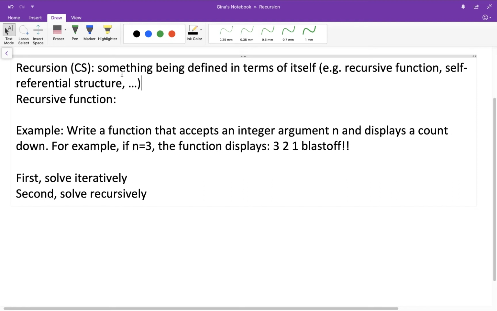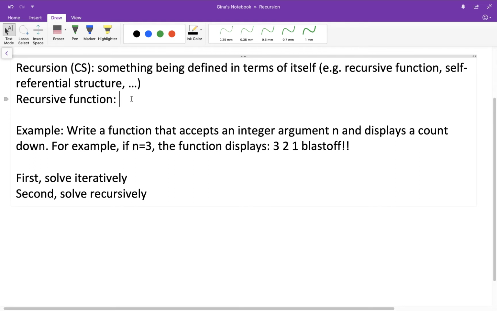So a node was defined in terms of itself, even though it felt kind of weird writing the definition for a node and then using that definition as we were writing it. But remember, we finished writing the definition before we compile, and then at runtime we're able to make node objects. So same with recursive functions. It's going to feel a little weird writing a function that calls the function that you're still writing. But once you get done writing it, that's when you compile and run it, and its definition is complete.